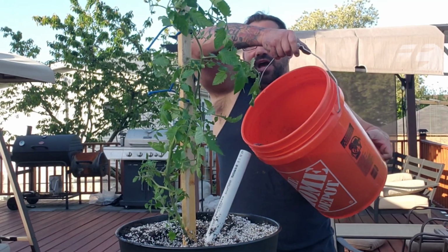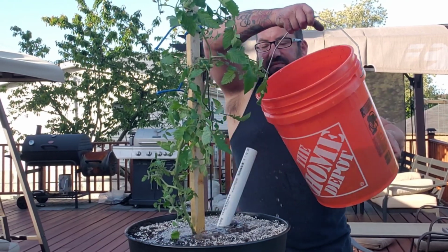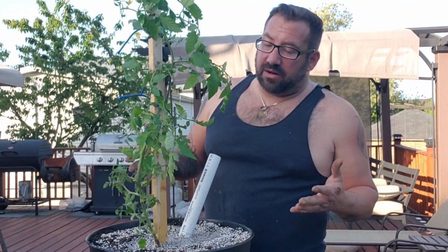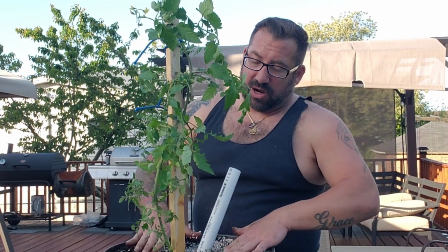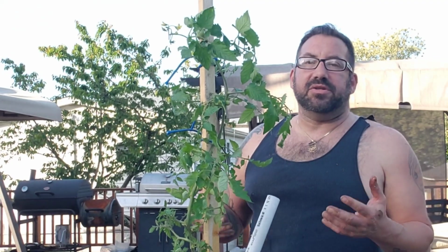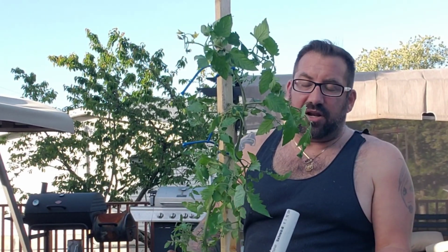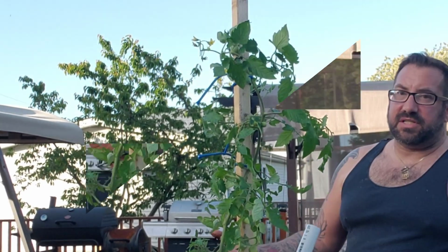So I used about 2.5 gallons of water for this one pot. You say that's a lot of water. I say that's not really a lot of water. When it comes to all this dry peat moss and mushroom compost, it needs that much water. It will retain that water, and then I don't have to come back and water every other day. I will have a more consistent moisture content in this container. And it is pouring out the bottom, which is a good sign.